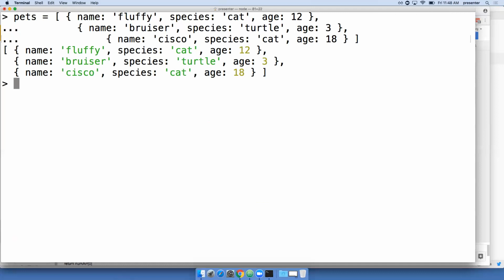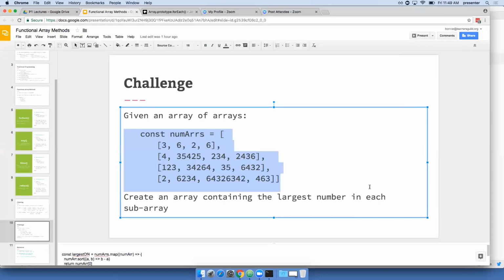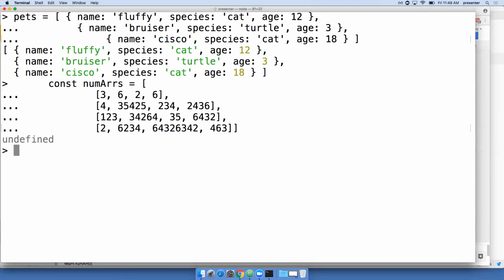All right. Oh, not pets. Wait, hold on. Why does it do this to you? I feel like sometimes it just doesn't copy when I ask it to copy. All right. So here we have this, and so we could do numArrays dot map. Okay, what is the argument or arguments to our function going to be here? For the function that we're feeding to map. Yeah, we can just say array or numArray. And then what do we want to return here?